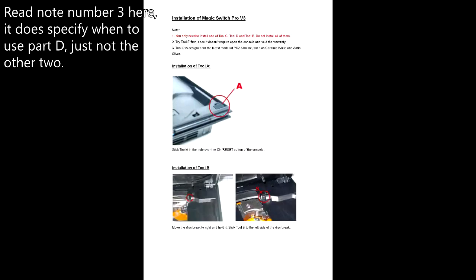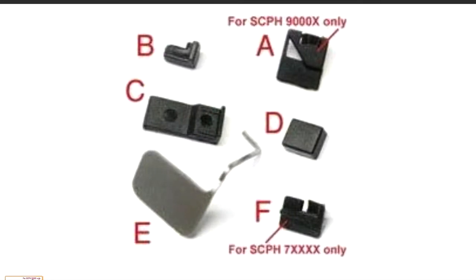If it does need this mod, the instructions unfortunately don't go into detail about when or why the various parts for this one may not work, but I would personally recommend trying them in order of C, D, and then if both of those don't work, E, because although D does require opening the PS2, it's very easy to do, and part E requires a lot of trial and error, which could get really annoying really fast. So here are the steps for each one.